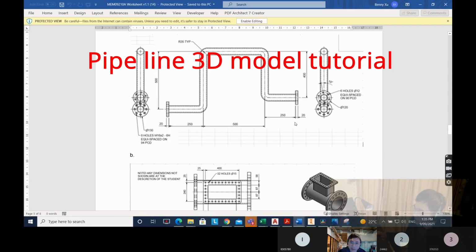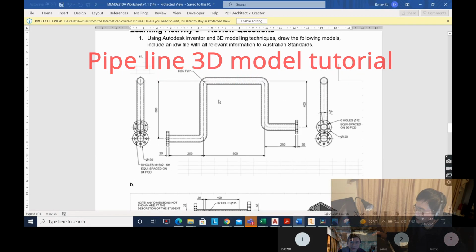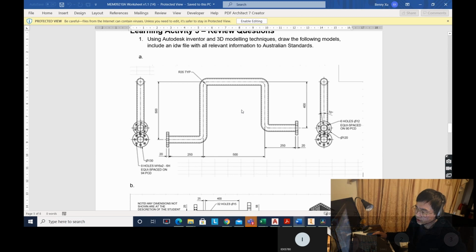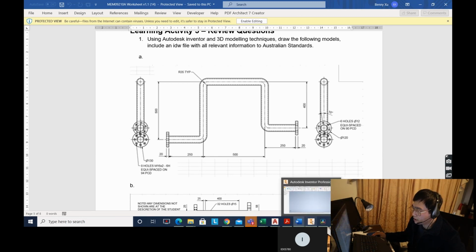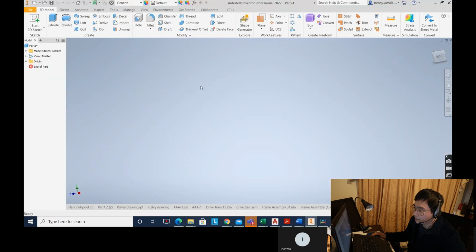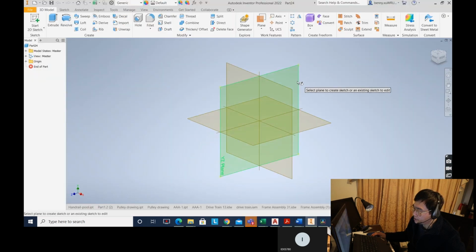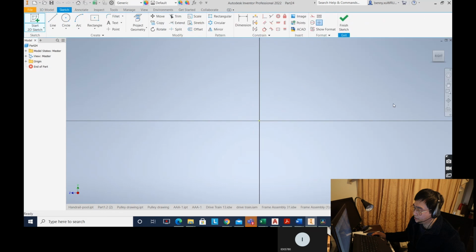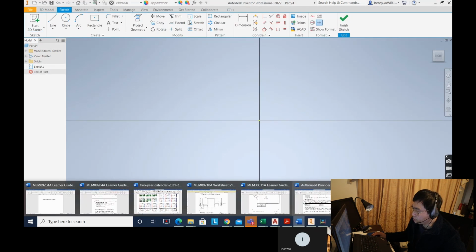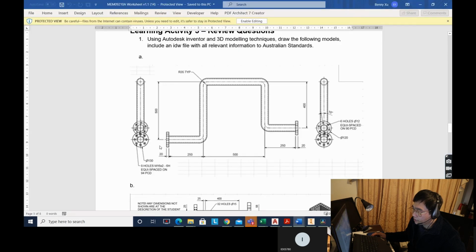All I want to show you is the next two activities. In Inventor, if I start to make a drawing, I just choose this plan. All the information from here: the distance between these two is 250.